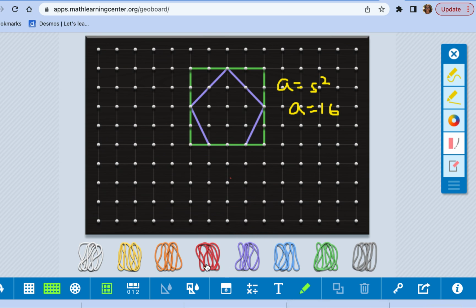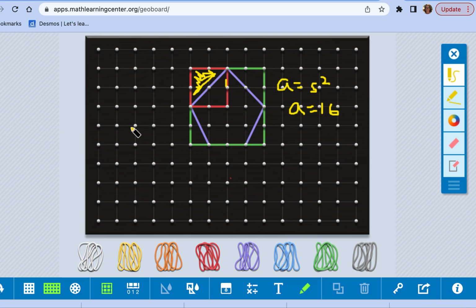So I'm going to grab another elastic, okay? And let's see. Let's grab this red color here, get a little bit of a contrast going on. And I'm going to see if I can make another shape that is a little bit more familiar, okay? All right, here we go. Got this. And, aha, all right. Now I can see this is another square. It's 2 by 2, right? What I'm gonna do is find the area of this triangle here, because I actually added in right here this section. See that? I added in this part to make it a square. So I need to subtract that out, okay?